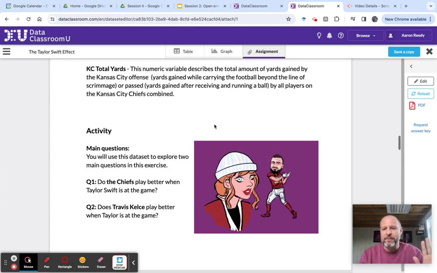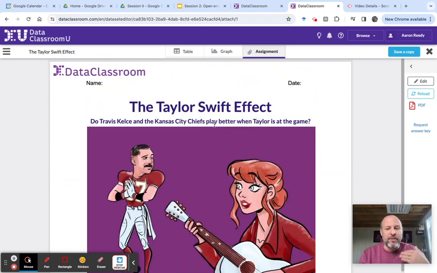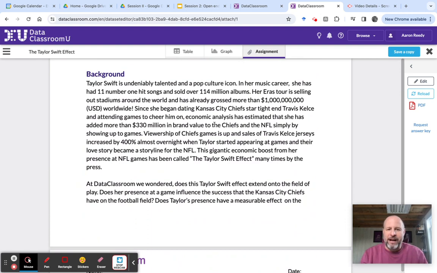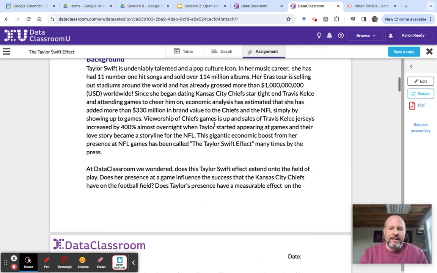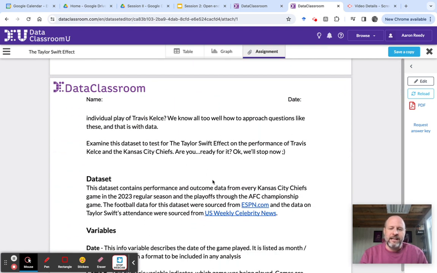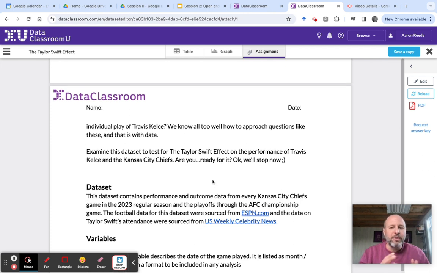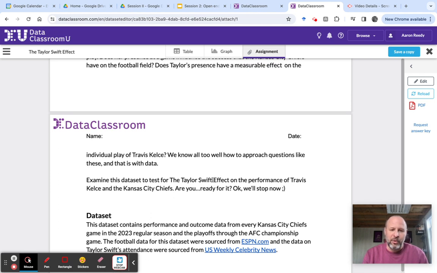By all means, do that. However, what I want you to give a try is read through the background and take a look at the data set, and then you define what you think the central question is. So a little bit more open-ended of a task, but define what you think the central question is. And that's what we're going to work to analyze.